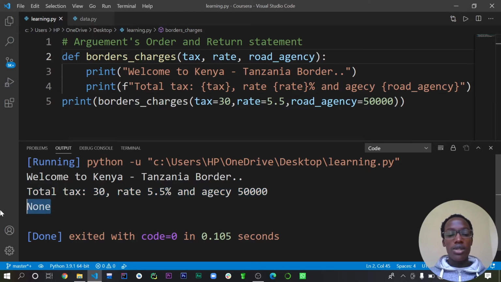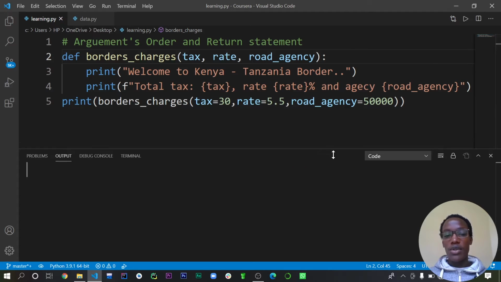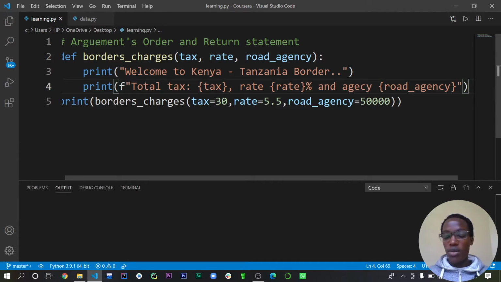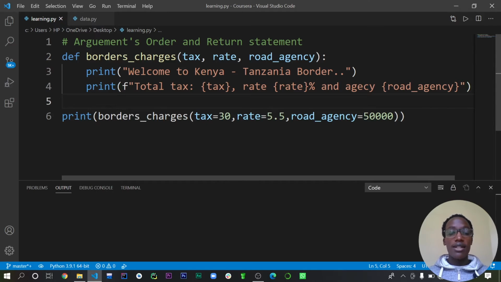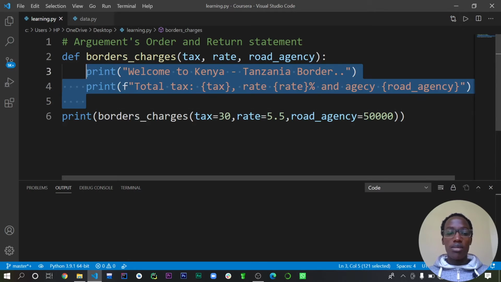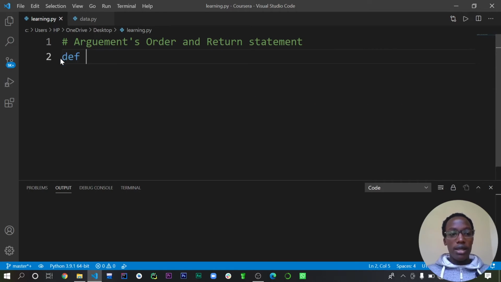So let's now look into why it is returning None. I want you to know that by default, if you don't have a return keyword, Python functions return None. It's like there's nothing, just an absolute value. There's no value in it. To make things simple, let's create a new program to calculate the square of a number. I'm going to call it square, and it's going to take in a number. Let's say we want to print the square of a number, so you're going to call number times number.